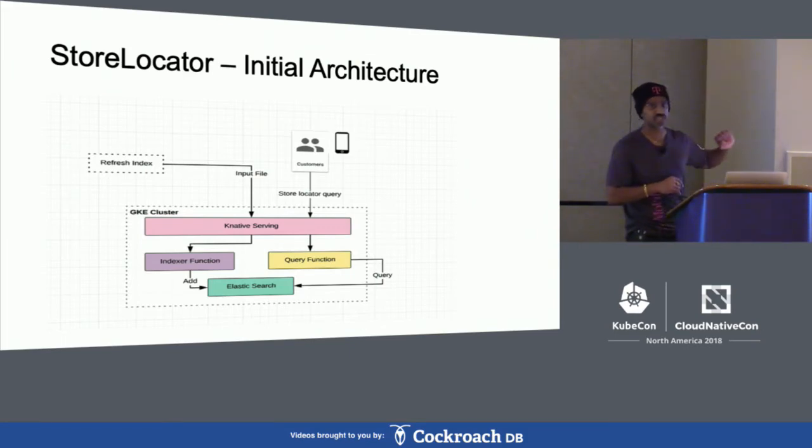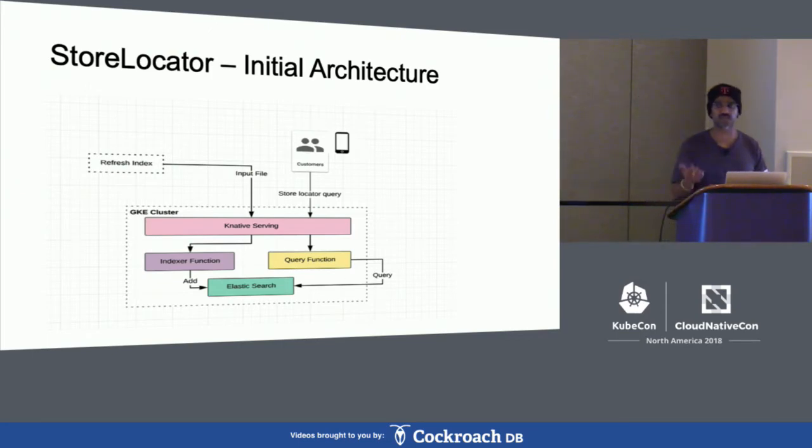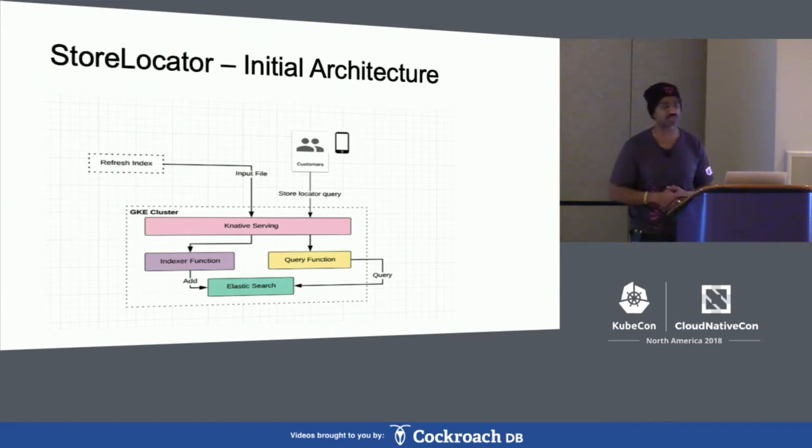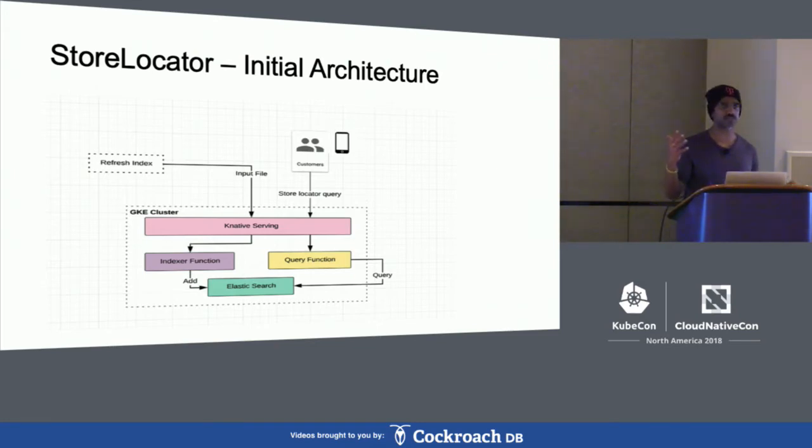So this was the original architecture, and as you can see from here, we only used the serving components of it. We didn't really use the building and eventing pieces. So it was just a small portion of Knative that we were using. Also, one of the problems here was when we were starting to feed a file with lots of store data, it would just time out, especially in scenarios where there's nothing running and then everything needs to come up, right? So that cold startup time used to be a problematic scenario, especially the first time.